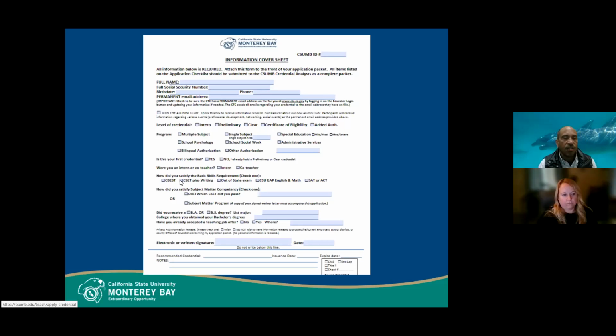How did you satisfy your basic skills requirement? I believe almost everybody here has. What I've done already is a check of the course roster. I've seen everybody in the class, and everybody meets basic skills through either having taken CBEST or by coursework. And if you've done it, the new law allows coursework to meet the basic skills requirement.